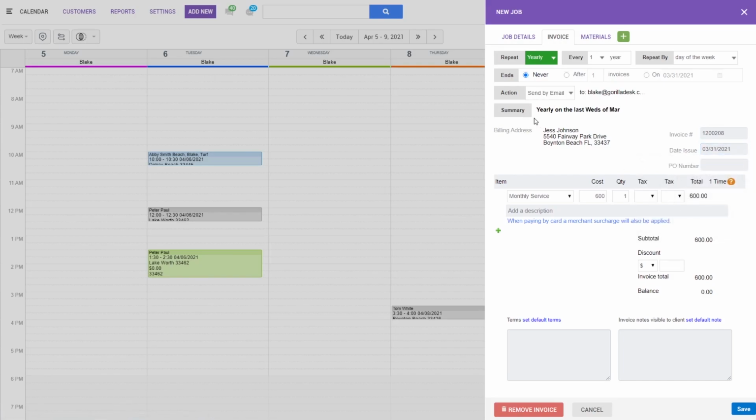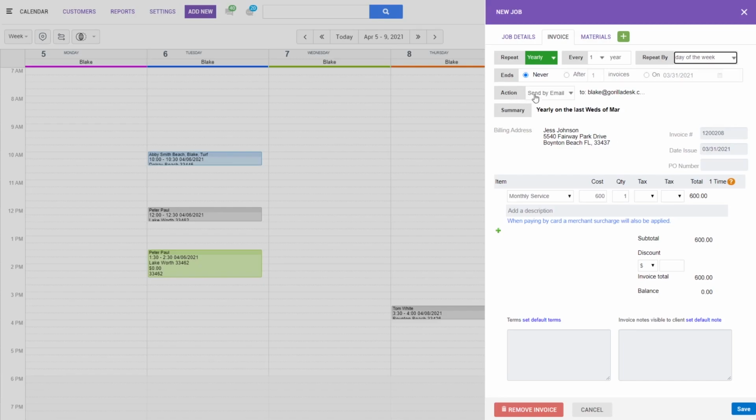And then you'll see in the summary that this invoice is going to repeat yearly on the last Wednesday of March. And that's because we've scheduled the date issued to the last Wednesday of March. If we wanted it to be on a specific date, you can change it from day of the week to day of the year. And then that way it'll be on March 31st yearly, regardless of what day of the week that falls on. Okay, for this example, we'll just change it back to day of the week.